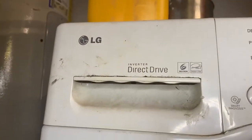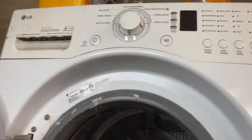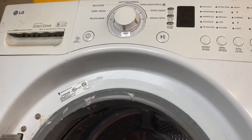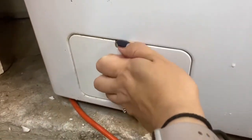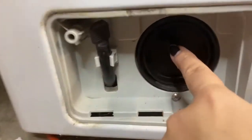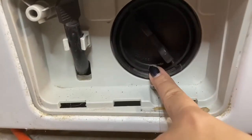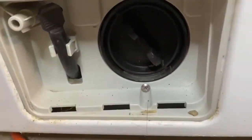Okay, so we have an LG direct drive, nothing fancy. It's not an HE, I don't think. It came with the house, so nothing fancy. But on the front is this thing. This is like a lint trap. All right, so the door pops off. And then you have this thing, which is where everything drains and collects. And you need a bucket underneath it.